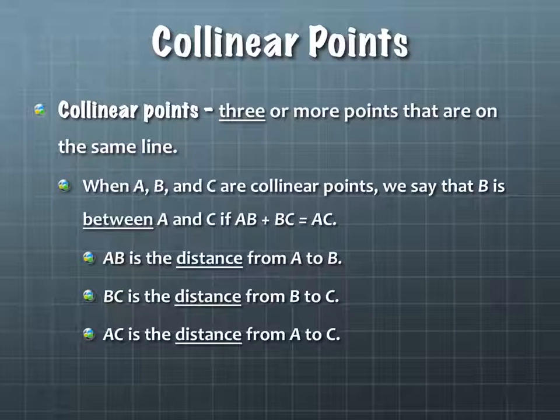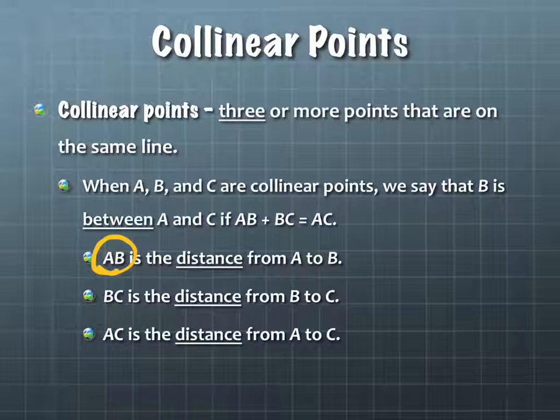When A, B, and C are colinear, we say that B is between A and C if AB plus BC equals AC. Now, underneath there, I define what AB, BC, and AC are. So when you see those 2 letters and they don't have a bar on the top of them or a line on the top of them or a ray arrow on the top of them, it means distance. So if you see AB written and there's no bar on the top of it, it means it's a length, a distance between the points A and B. Okay? So this notation right here is a numerical value. It's a length. It's not actually a line segment or a ray or a line.